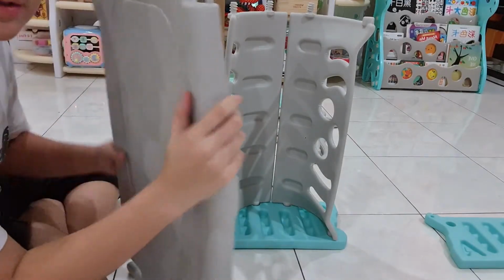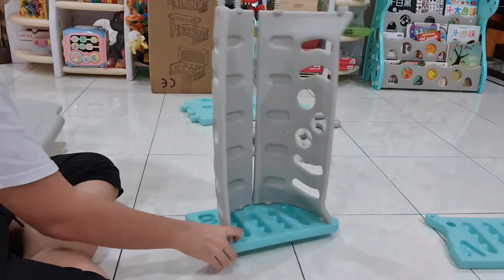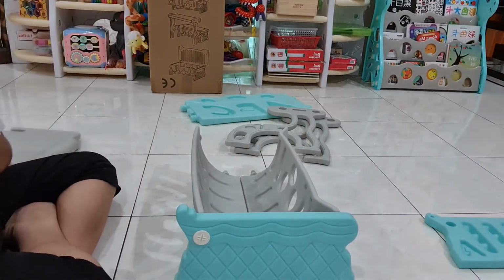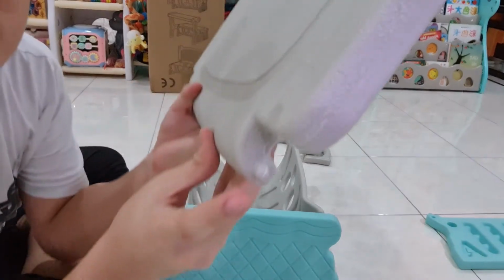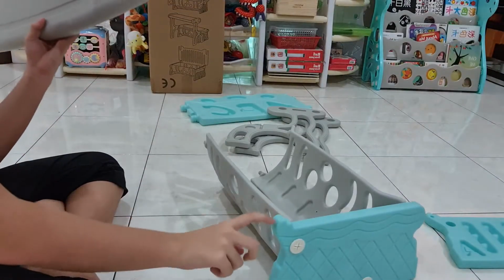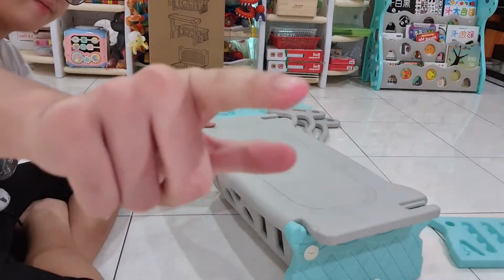Okay, then the next step is you take this. Can you see? This. And put it on here. Just put it like this. Put it on like here. Here got a circle. Can you see? Circle. And here got a hole. You just put it on. Okay? Then the second step, you are done.